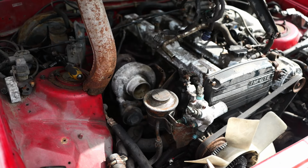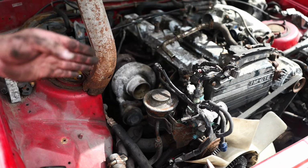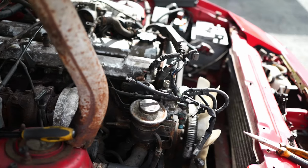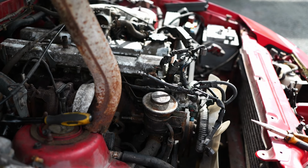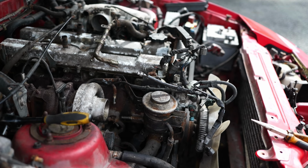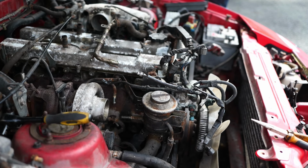I have just spent quite a while going through this side behind here because my aim is to get this loom out, which you can see I have now done. I wanted to get in down here next to the turbo. Let me bring you round. And as you can see, down there, well, you can't because the dump pipe is stopping your lovely viewing experience. But down there, there's cooling hoses, oil, and pressure lines, and all that sort of guff.